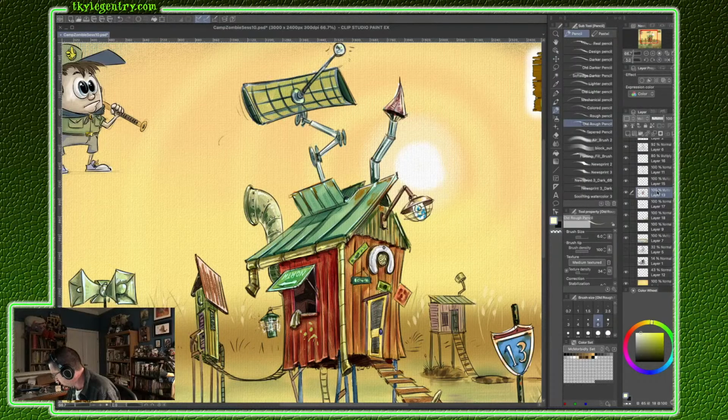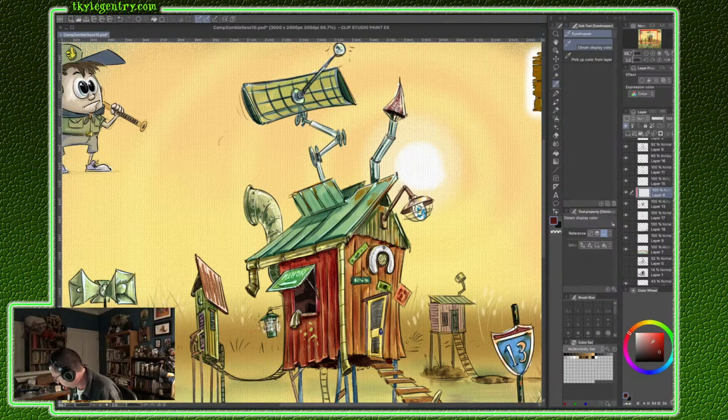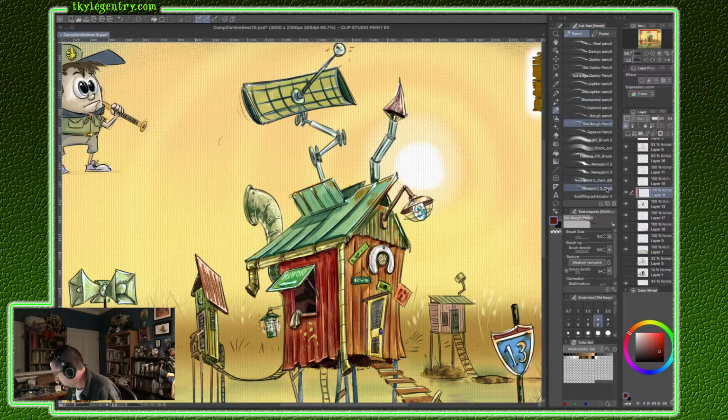All right, let's create one more layer and do a little bit more shadow right there. I'm going to knock this down. We're going to do newsprint 3 dark again.